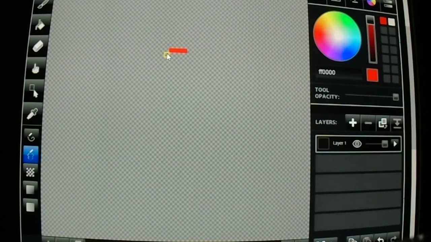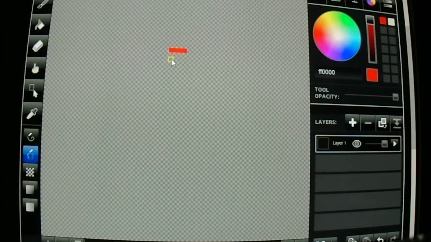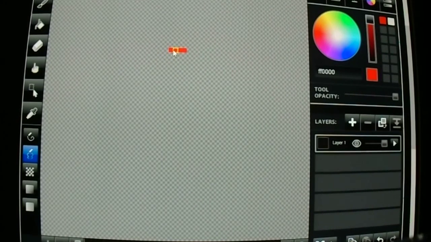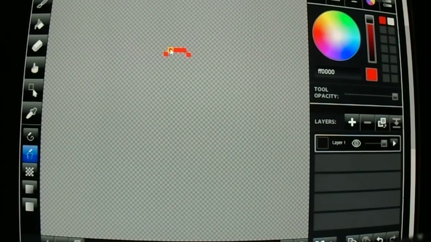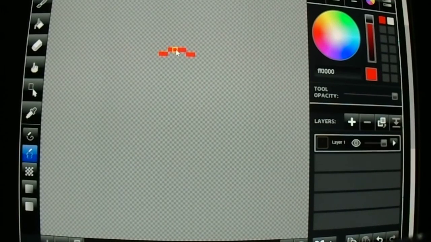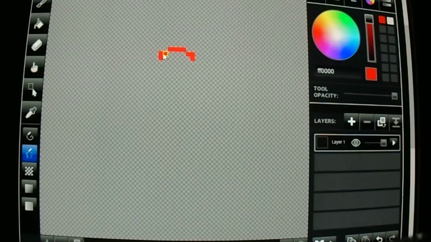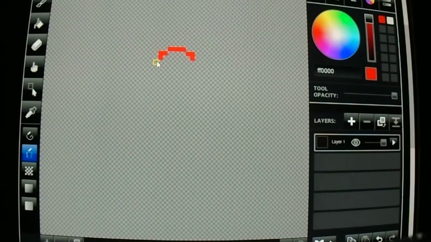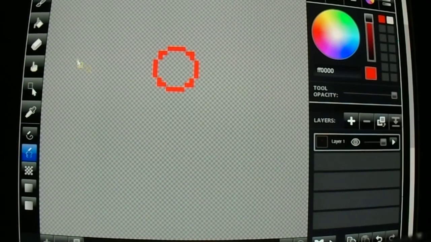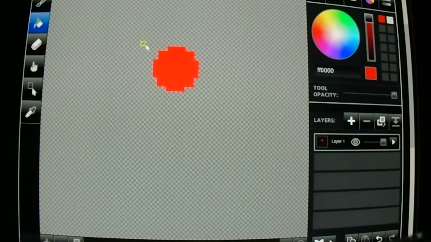So what you want to do is, if you want to make one that's, I guess, medium sized, see, I have 4 pixels up here, and add 2 more on the bottom layer, of course, that are next to these center ones, and you kind of want to draw a small square over here in the corner, and then just mirror that top for all 4 sides, and then fill that in. That's a basic circle for you.